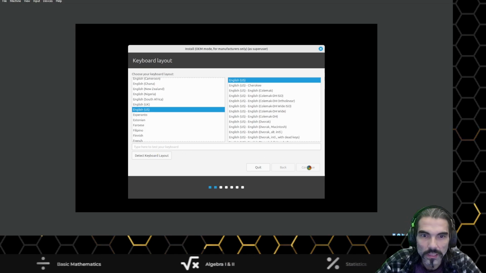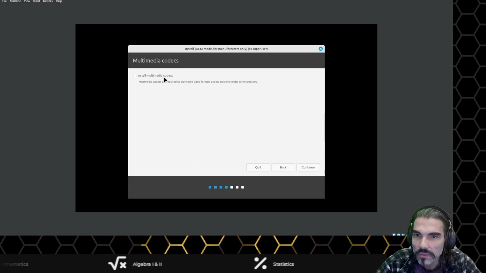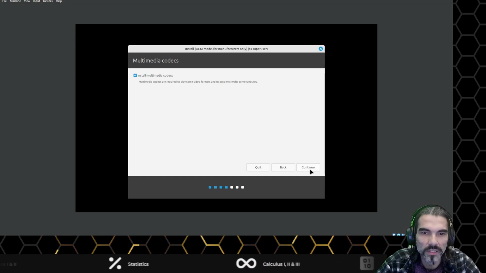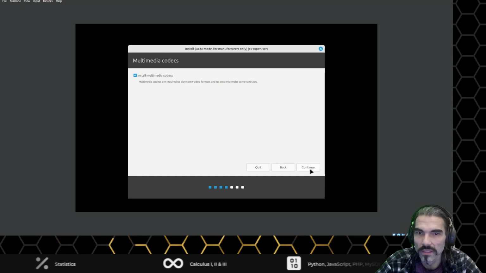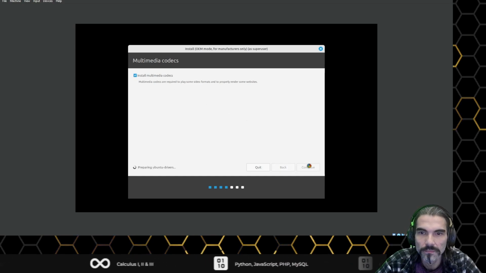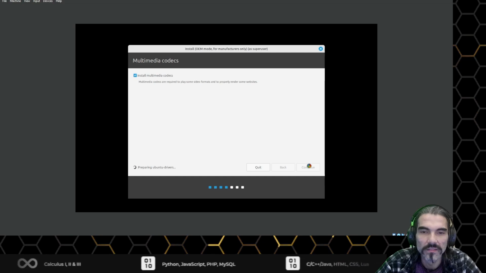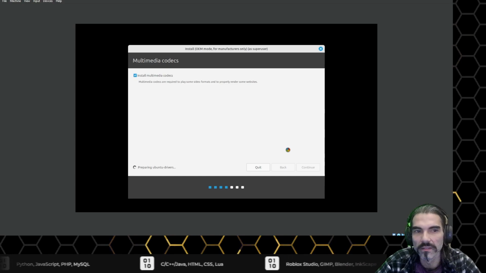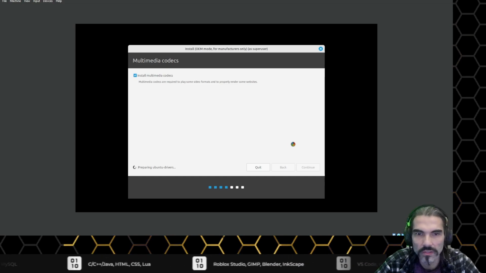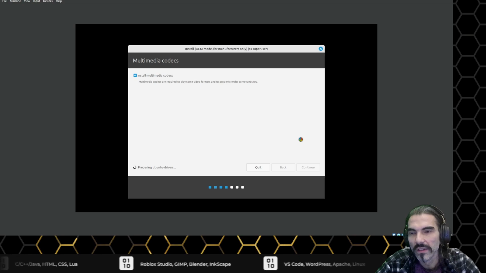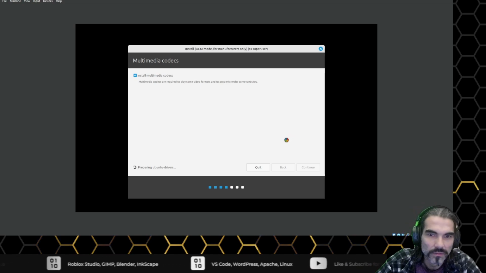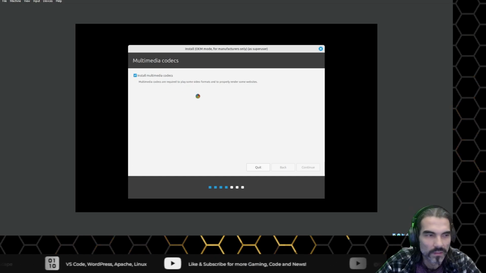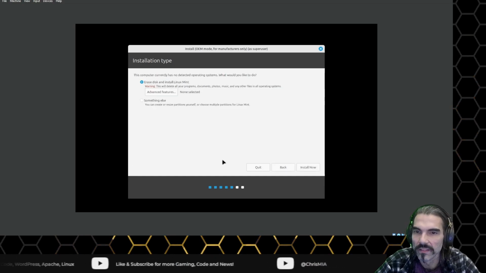You can detect keyboard as well, which I think I already detected. Do install multimedia codecs because you want to be able to basically look at videos and listen to all file formats. And that's basically just one click away. Not every single format is basically open source, but this gives you the ability to listen to all kinds of sound-based music files or watching MKV, MP4, WAVs, whatever kind of files that you may need. 100% recommended. If you basically use your computer for anything like that, definitely good to have.